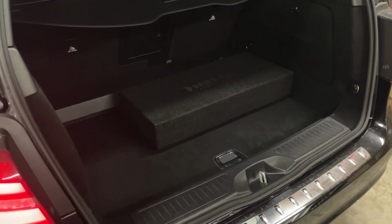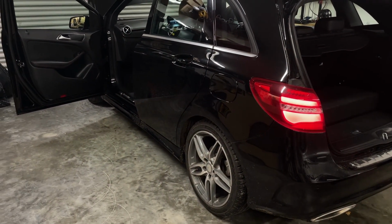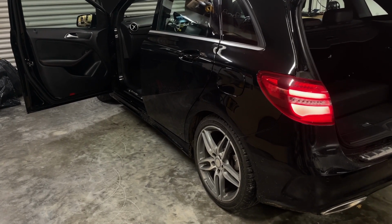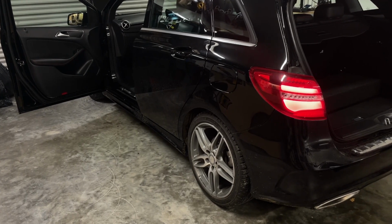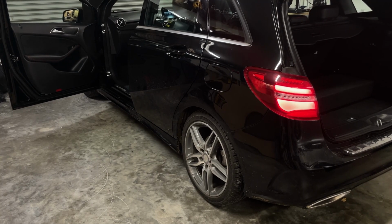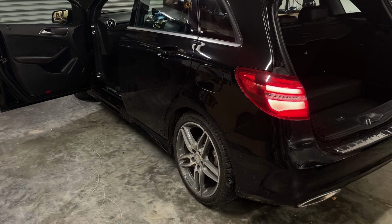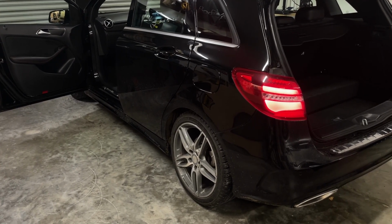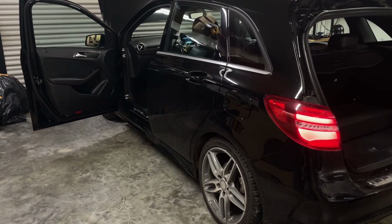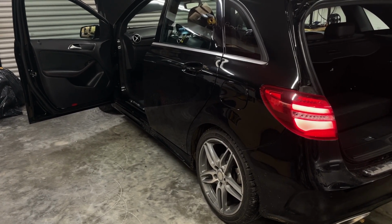So here we are, hopefully you liked it. If you have a B-Class, get ready for the hours that will go into it if you want to do it properly. Or don't even start taking the door apart. But once it was taken apart, it had to be done properly. And it's a lot of time. Because then also, the battery has to be taken off when you have to take seats out. The cable, we didn't even show you, the cable had to run right in the middle underneath the carpet. So all the seats were out. But when you have to put the battery back for certain things like dropping the window, when you have to put the window back or take it out, you have to move the window mechanism so you can drop the window back to the right place.